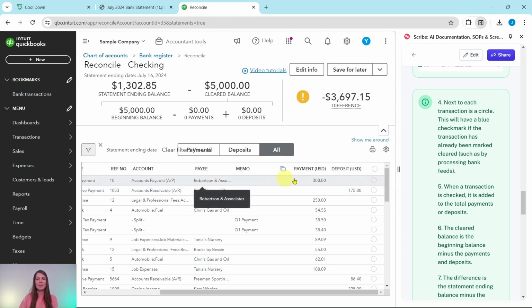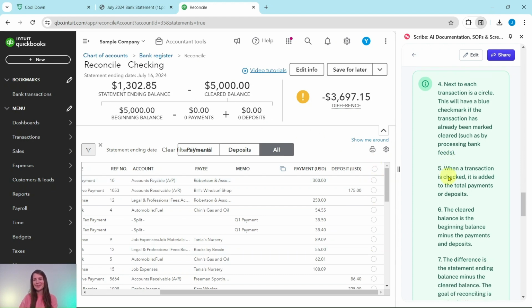So once you find the match, then you would click that. And when you do start clicking on these circles, it's going to be added to the total payments and deposits. So for instance, if I click this first one, you will see now that the payment here, that $300 payment is moving up in this direction. I'm going to unclick it so that we have a fresh slate here.